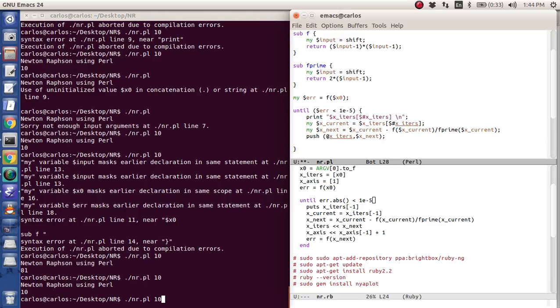And then finally, I want to recompute the error using x next.